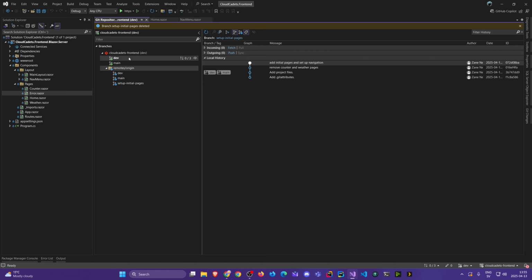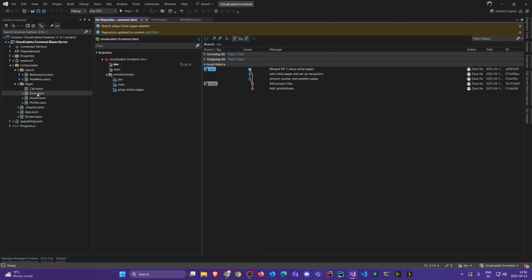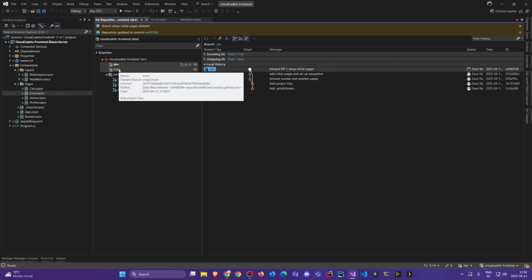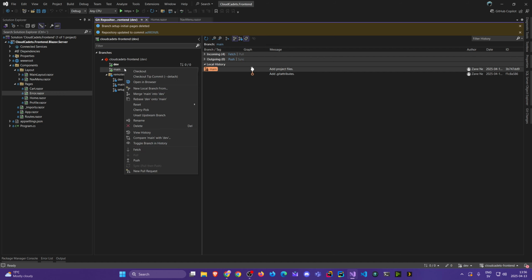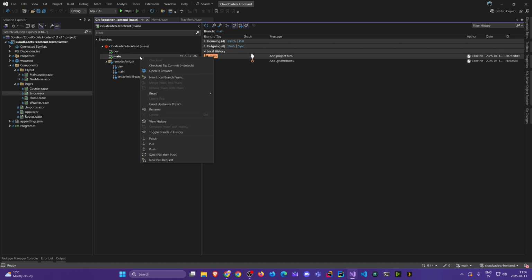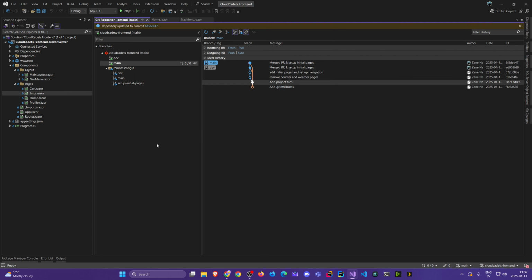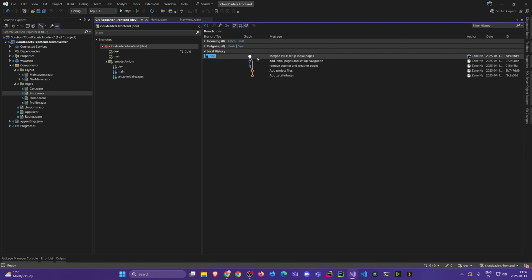Now we see that dev is 3 behind, so we could click pull here. We're getting the new changes. If we look here, they changed. It's now the cart and the profile. And we could have technically done the same with the main. If we right click and check out, and then here we see we're 4 commits behind. And then we'll pull this as well. And there we are. And we can even see the history here. I can then go back to the dev branch. Wonderful.